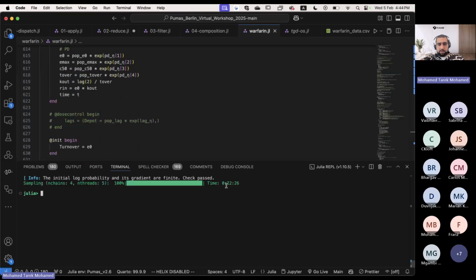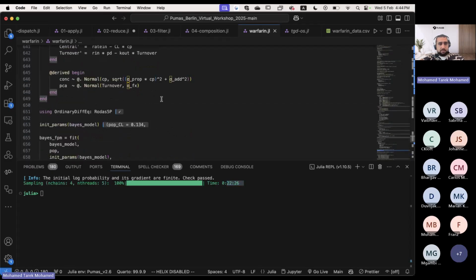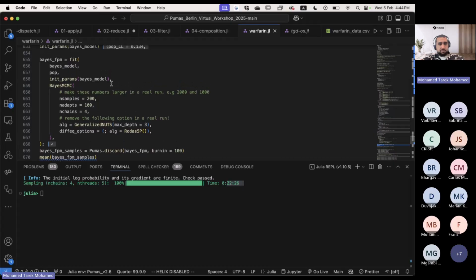Okay, so we have 22 minutes here. So you can definitely feel that it's not that fast compared to even a regular FOCE fit here. It took about 3 minutes, I believe. But again, that was just for one fit, and the Bootstrap took a little bit longer. But also, to be fair, you're going to need to do 10 times this number of samples usually in practice. And so it might end up taking maybe close to 9 to 10 hours for a full fit here.